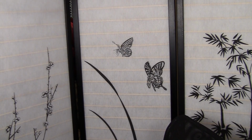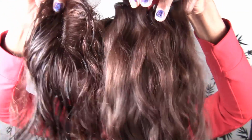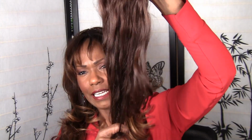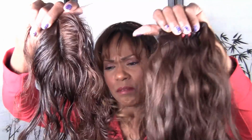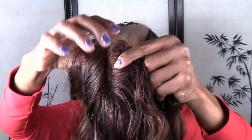Let me show you the hair. This is the hair. It kind of came out almost, you know, you lose a couple inches from length. So I would say this is maybe 16, even 18 inches maybe. So this is basically the length of it. Now, I did use a different type of hair. I think the hair that you initially sent me was more curly, which is the bulk of this, and I used maybe about a half an ounce of this or less to finish it off.